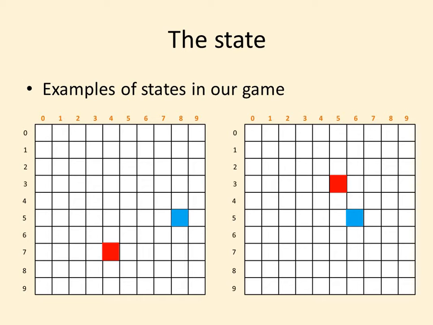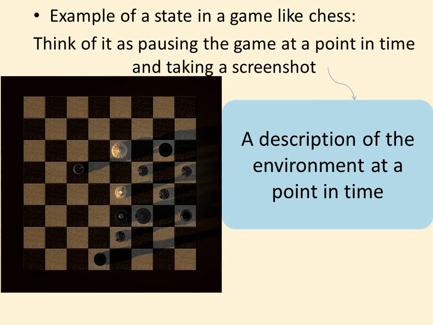Imagine playing a game of chess, and in the time between playing your move and your opponent's move, when nothing is changing on the board, that is the state. If you take a picture of the game after every move, this is going to be the state. If you just take a picture of the game when it's paused at a time, that is the state. It's the state of the video game at one point in time. And so the Q table uses this state.